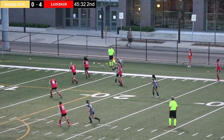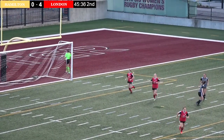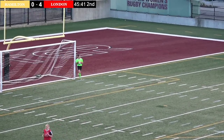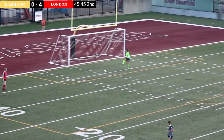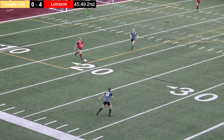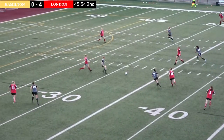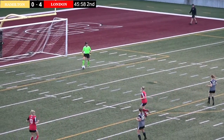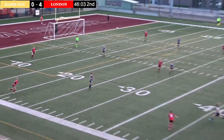An example, further evidence, if there were any need, is Barwitzki actually gets a good early effort on net. But FC London being 4-0 ahead, providing further evidence, if any were needed, that they are indeed a contender to compete for honours this season. A strong team, 3 games played, 3 games won thus far this season, and whereas Hamilton 4 goals down at the half. 4 goals down, but certainly not out of the game.